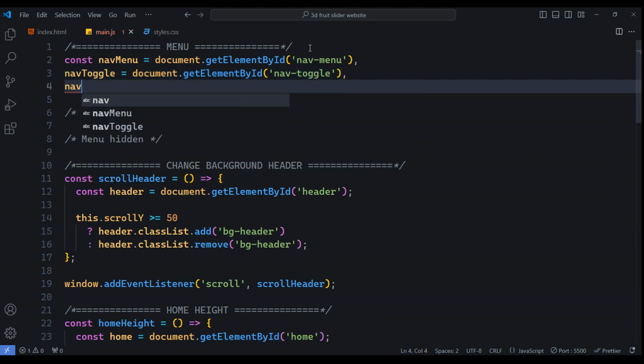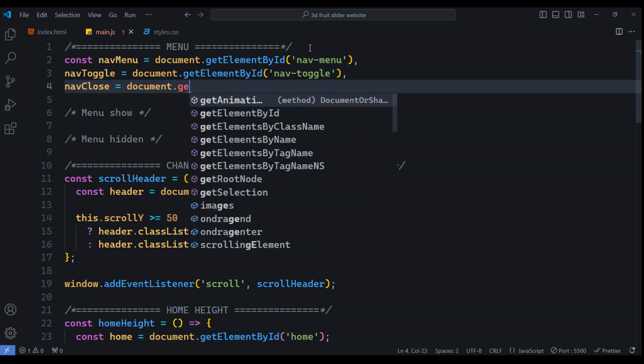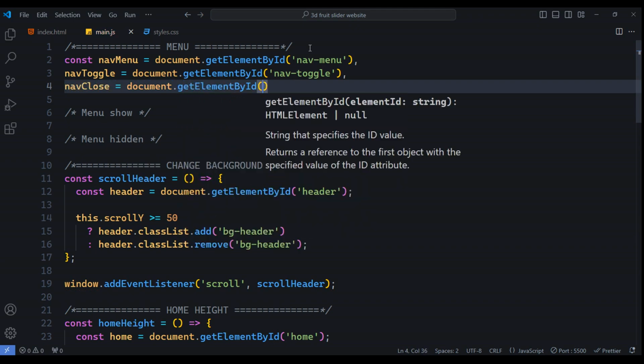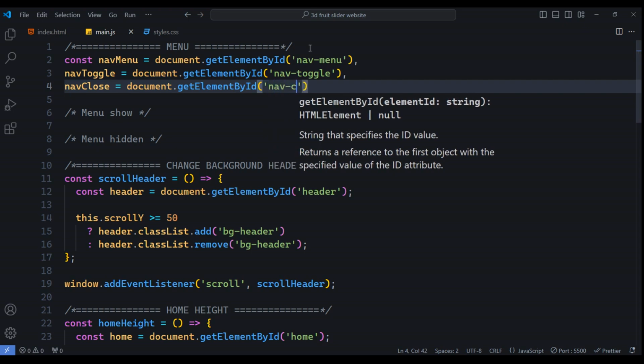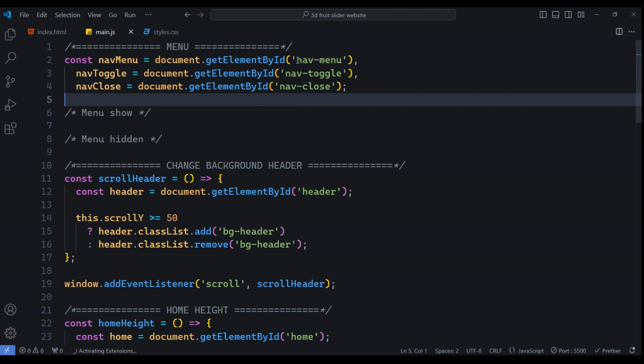After that, create a variable named navClose to store the element with the ID navClose. Now let's add these IDs in the HTML.